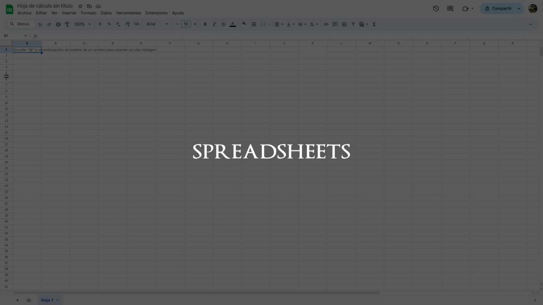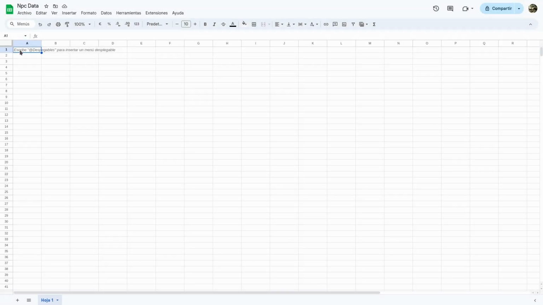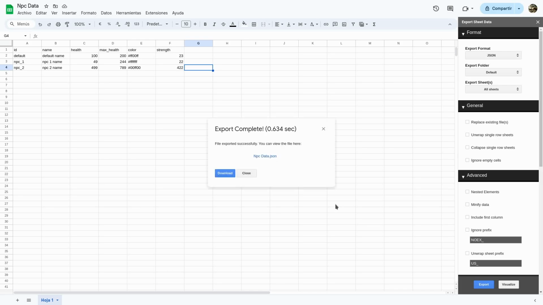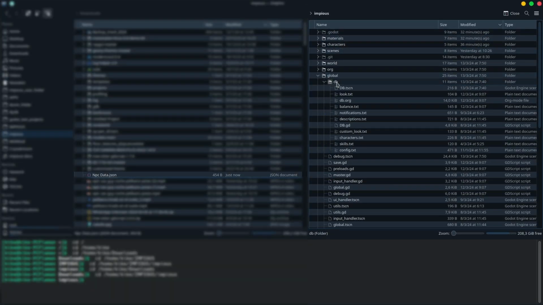What I needed is just to have everything on datasheets to visualize and edit values as fast as possible, like old school style, not so fancy, more complicated to set up, but then way faster once everything is working. One typical way of doing this is by using Google Sheets instead of Excel or similar, as it has the capability of exporting data in JSON format. And that's quite cool, but you have to export everything by hand, one by one, on every change, then move the files to the project. And yeah, that's 100% a no-go for me.